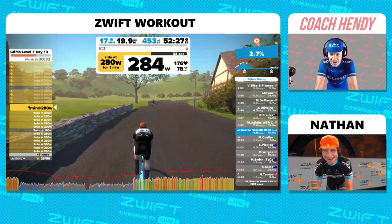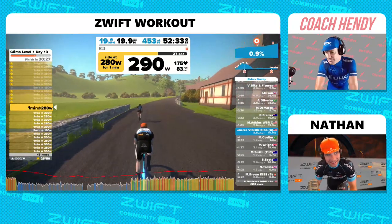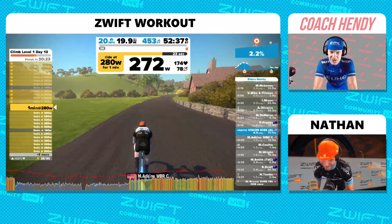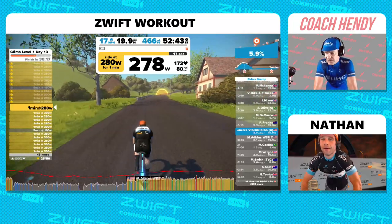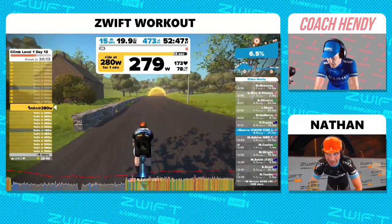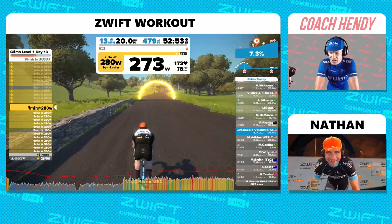It's like 50 watts higher than Froome's. You could also remember you might be 25 kilos heavier than Froome. So it's actually a really good number because it's your number. And one of the great ways of increasing it is not only by pushing more power on the pedals, because you have to divide that number by how many kilograms you are.